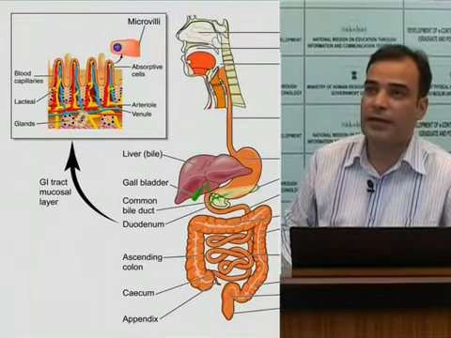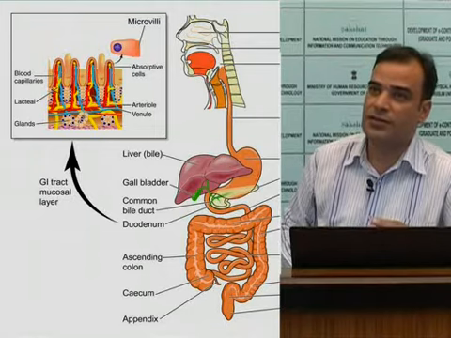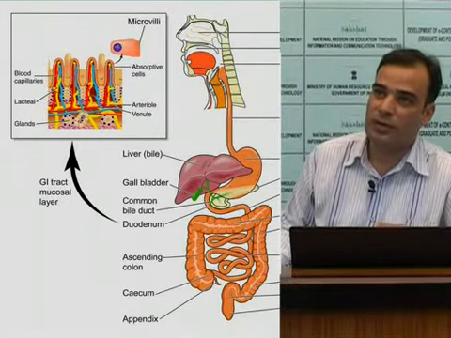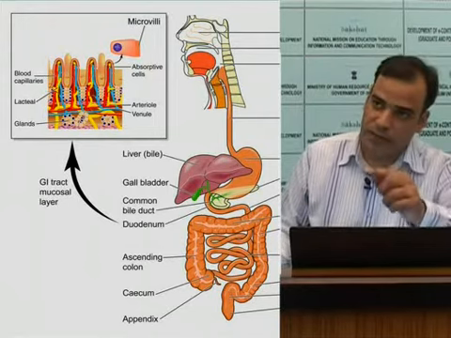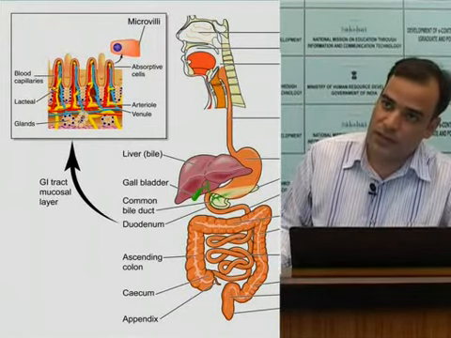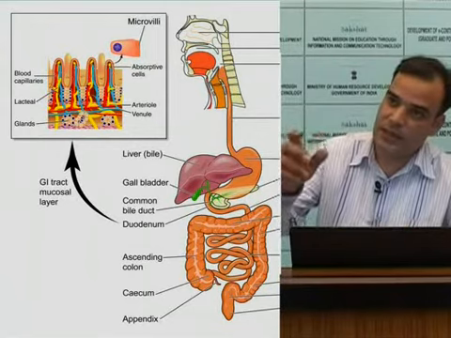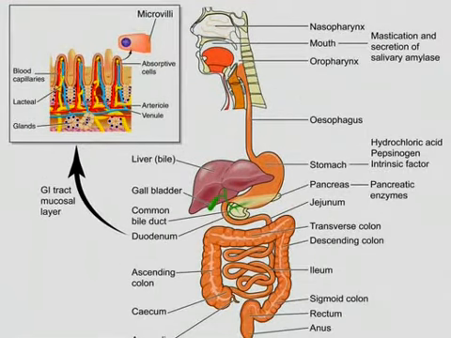This is the diagrammatic representation of the digestive tract. You can see the mouth, then the funnel shaped structure called the pharynx. The tube that goes down towards the stomach is called the esophagus. Then you can see the stomach, the duodenum, that inverted C shaped structure, then the coiled portion, the small intestines, and then the large intestines. First you can see the cecum, the extended part, ascending colon, transverse colon, descending colon, sigmoid, rectum, and anus. Now, in the digestive system, we are going to discuss an accessory organ called the tongue.